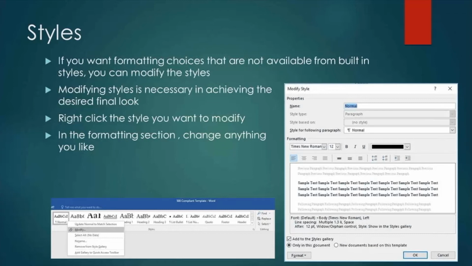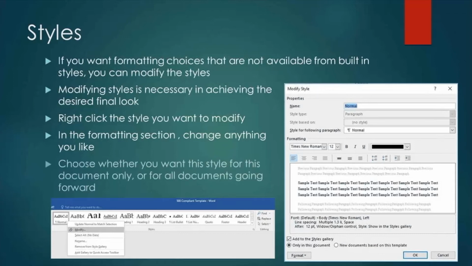When this dialog box opens up, you're going to see all of those same functions I told you not to use a moment ago. But because they're found within our style, we know that we're still associating the correct tag with it. As long as we're still in our Normal style, we can change the font, the size, the color, the bold, the underline. Any of those things we can change because it's still going to be associated with that P value. So you can change anything that you like in there. And the really neat thing is that you have the option to either use this just in that one-off document that we're creating at that time, or you can save that style moving forward.